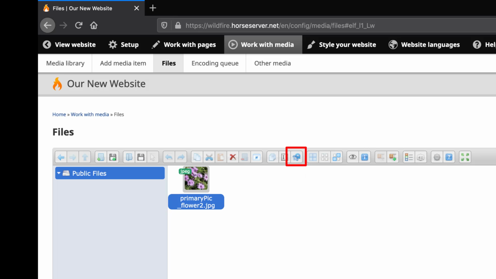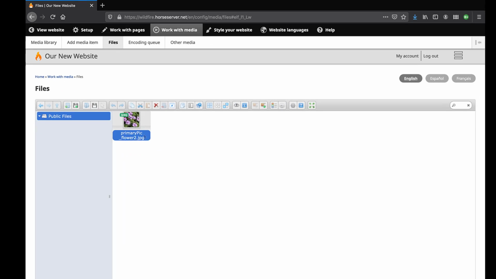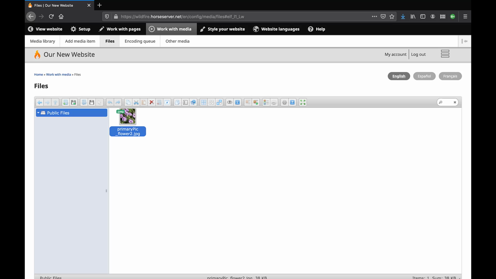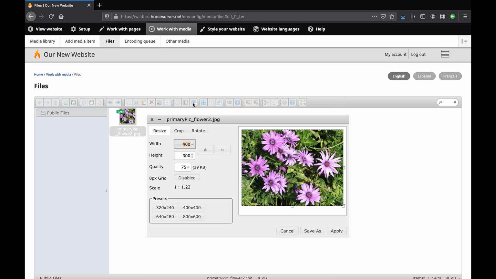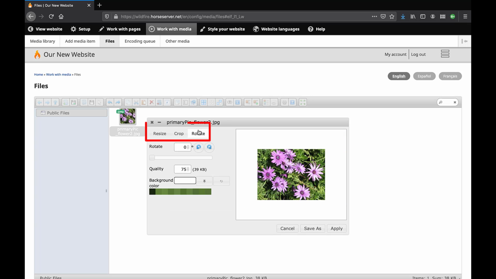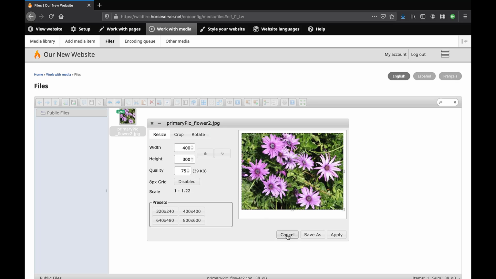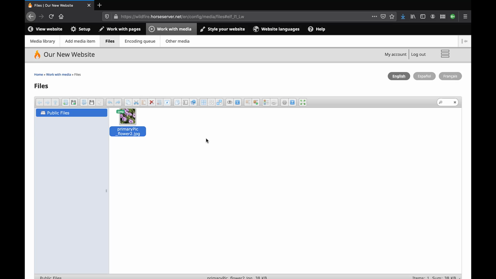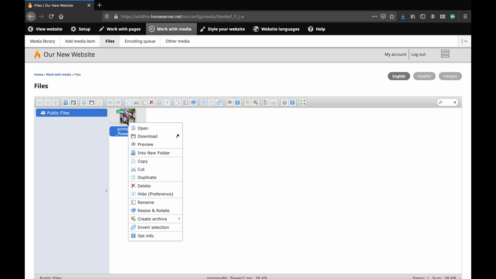Resize and rotate images. In the file directory, click on an image to select it. Click on the Resize and Rotate icon. A task box appears with various functions for changing the image. Use the Function tabs at the upper left to select the desired action. There is an alternate way to access some of these file functions. Right-click over a file icon or file name. A pop-up menu appears. Select the desired function from this menu.